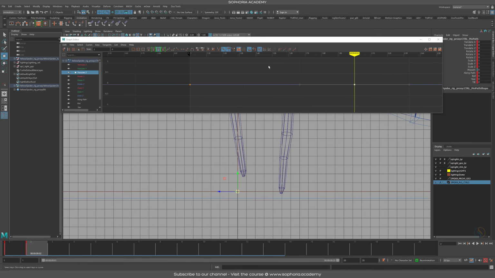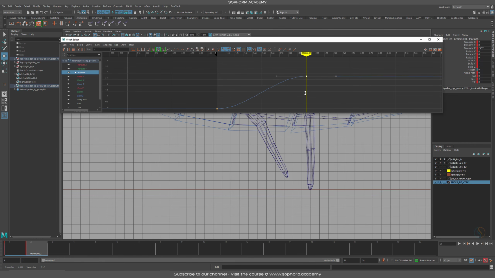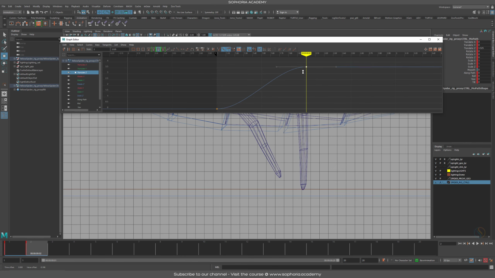So at frame 2, I'm going to select this keyframe and I'm going to drag it up so that it doesn't really matter which leg, whatever leg is moving backwards, you need to be mindful of, and you can move that so that the foot over 1 frame more or less stays in place. Okay, getting there. A little bit more maybe. It's actually gone a little too far.